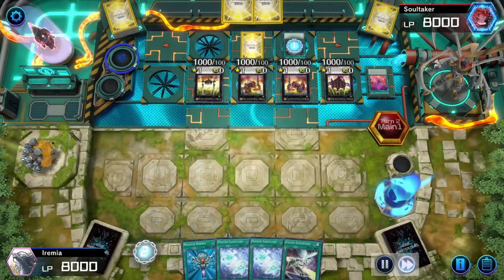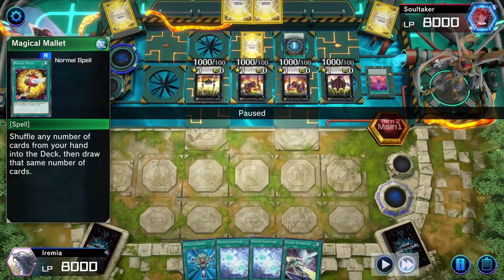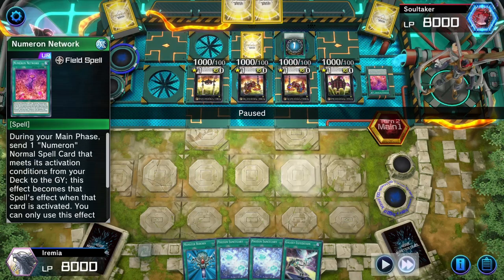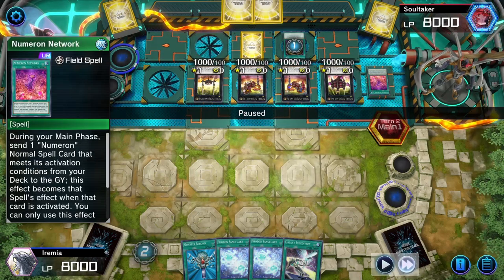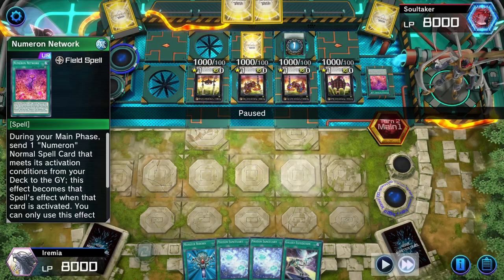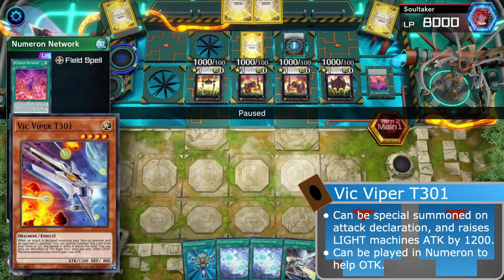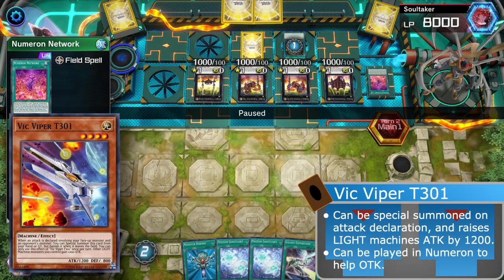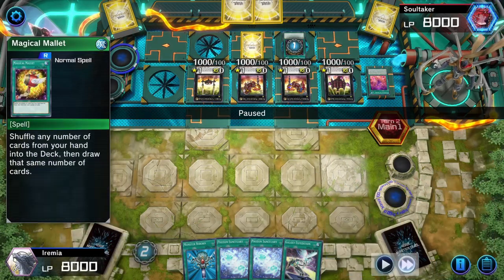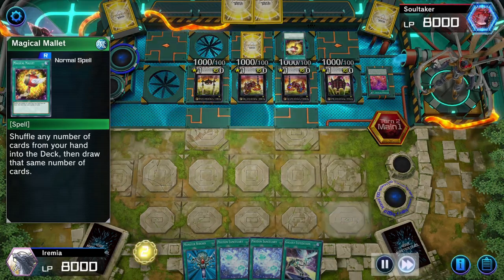So, the second Magical Mallet, now that I know what they're doing. If you don't know, they're basically using Magical Mallet and Reload just to turbo out their Numeron combo, and they're going to try to grab a Limiter Removal or Britannia Starfighter, one of the old level 4 machines that pumps up all their machines enough to win the game. So now that we know what they're doing, we're going to go ahead and Ash the Magical Mallet, because we know they don't have the answer in these two cards.